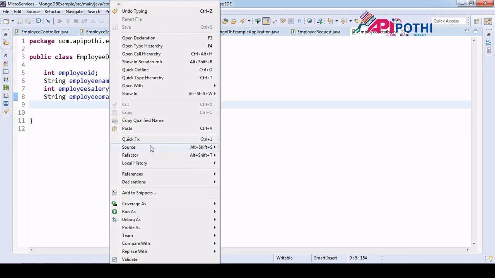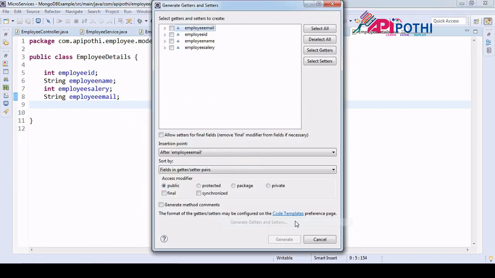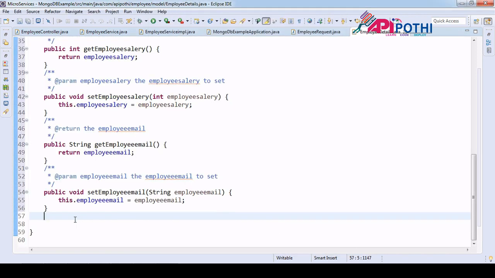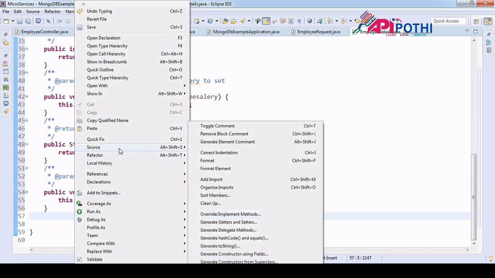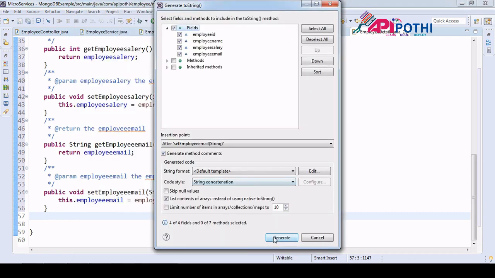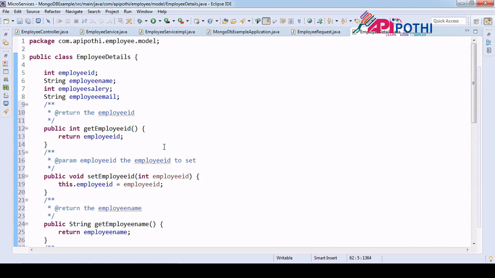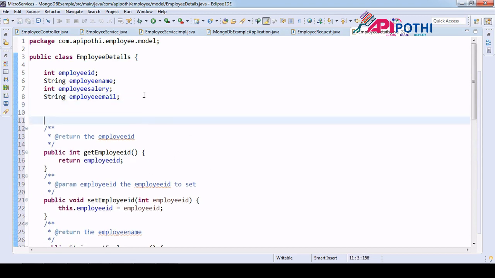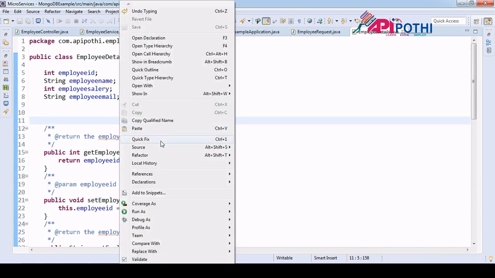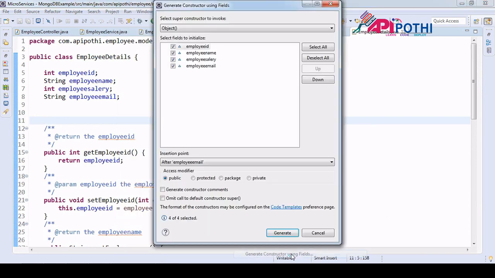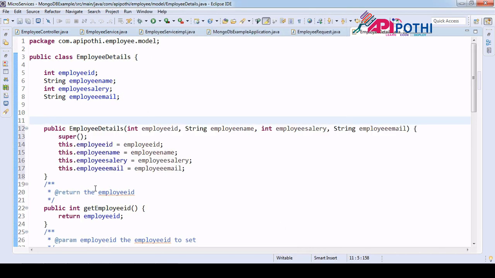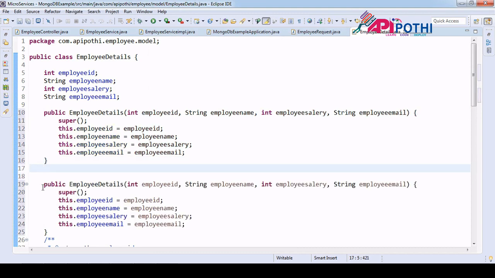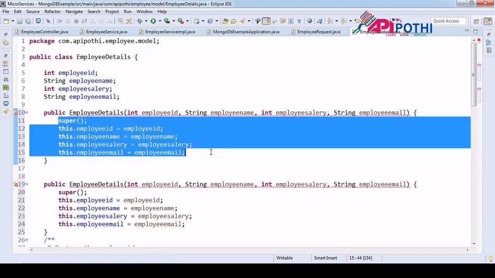Let's right click, source, setter and getter, and right click, source, toString, and right click, source, constructor using fields, and I need the default constructor also.